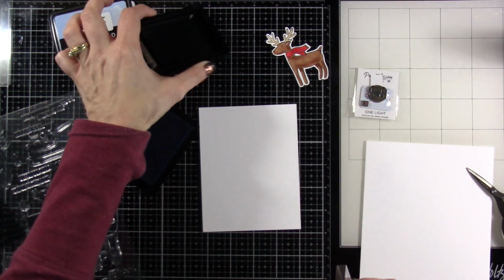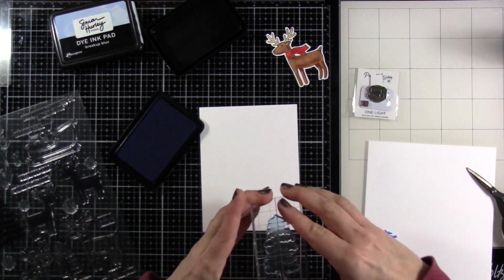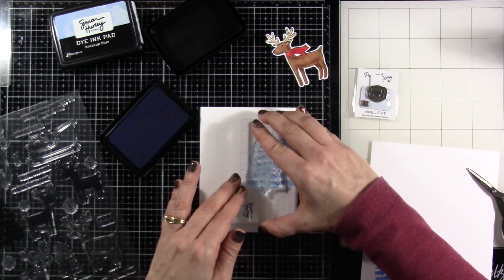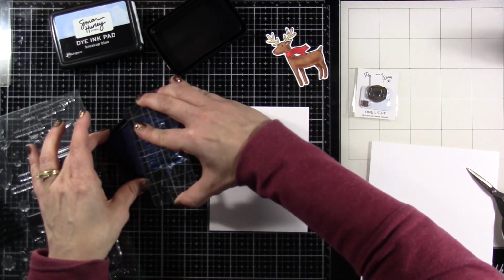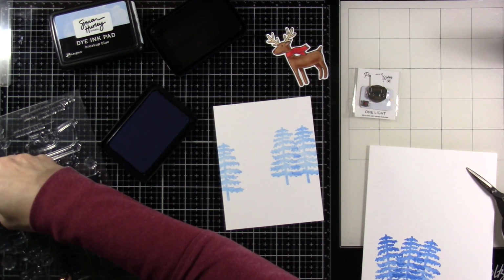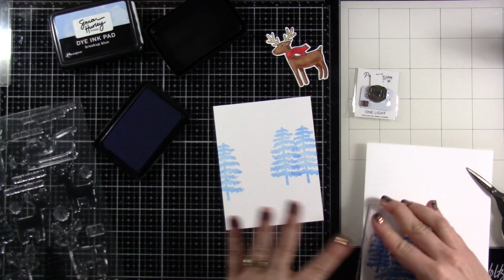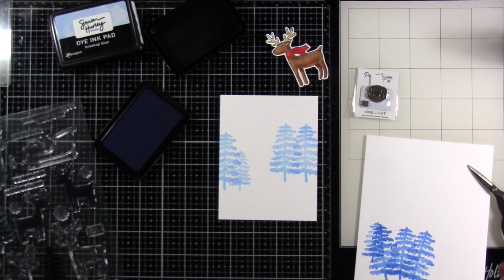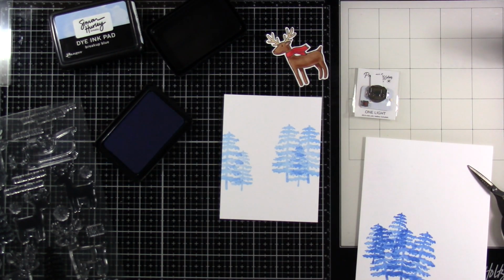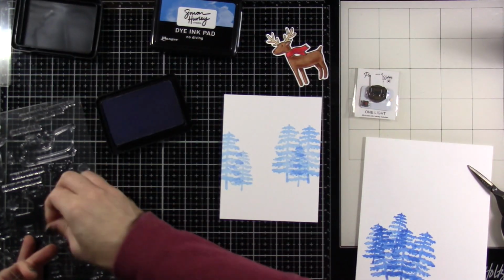So my background is some more of that stark white cardstock that I have cut down to 4¼ inches by 5½ inches. And I'm going to do some second generation stamping, which is basically what you see me doing here. I love that color, that brand new color called No Diving by Simon Hurley Create, but I didn't want it to be so bright. So I ink up my stamp, stamp it down onto some scratch paper, and then stamp what's left on my stamp onto my background. So it gives this nice subtle background, but it still keeps some of that color.